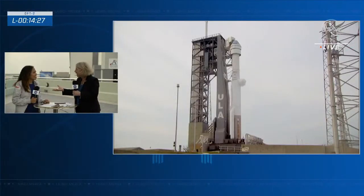And I think as a former shuttle astronaut, at a time when there were only 2 human spacecraft available in the entire world, and now we have more, that means more people can go to space. And the innovation that happens at the space station is just so exciting to think about.